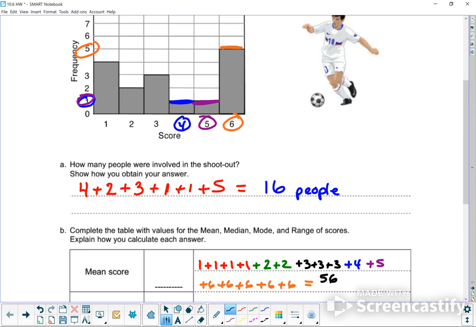And then, so that's now your mean score. You have to divide it by how many different scores there are. So how many different scores? There's going to be a total of what? 16 scores, right? Because if you count 1, 2, 3, 4, 5, 6, 7, 8, 9, 10, 11, 12, 13, 14, 15, 16. It's going to be divided by 16 different scores, or 16 different people. And we already got the 16 from earlier when we were counting how many people were scoring. Okay, so 56 divided by 16.